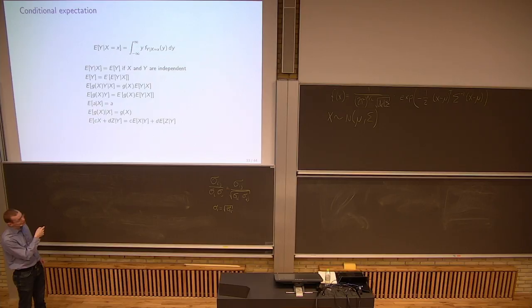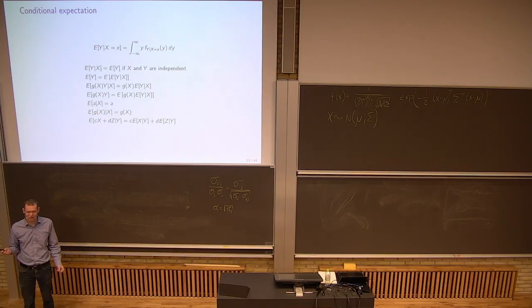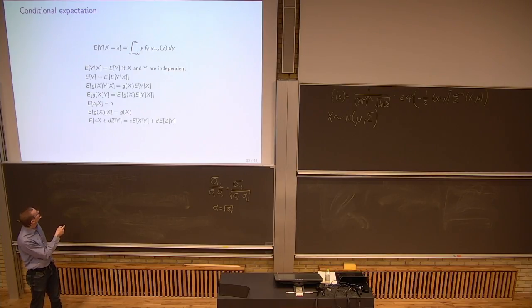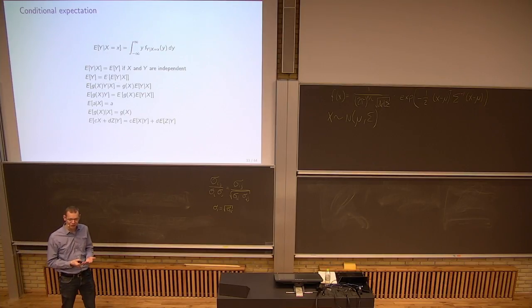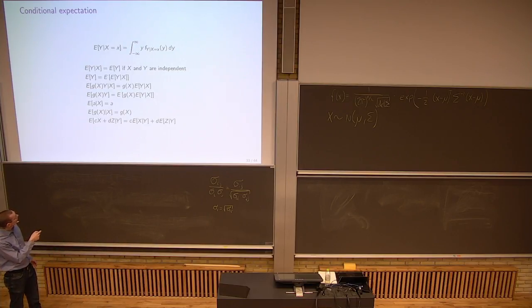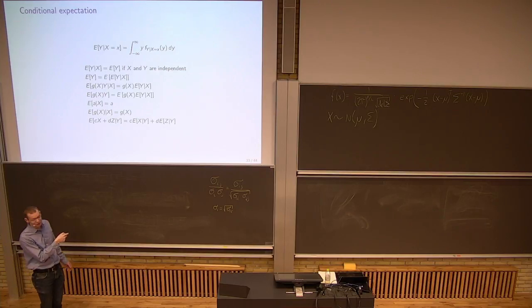The expectation of a constant given a random variable, well, the expectation of a constant is always a constant. The expectation of a function of a random variable given that random variable, well, it's still a random variable, and it's just that function. That's basically what we used up here to move g of x outside. And last but not least, it's the linearity of the expectation operator. It also goes for the conditional expectation. So when we have the expectation of a sum of things, we can take the sum of the expectations instead. I think that's also straightforward.